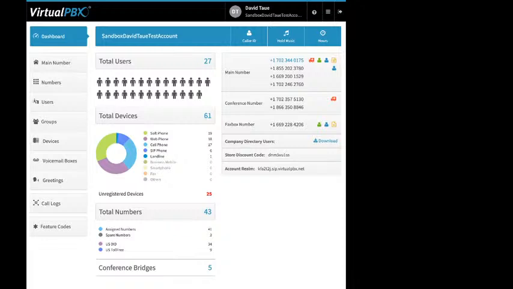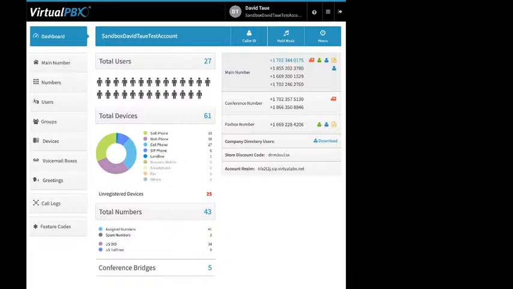The other breakdown here we have is US DID versus US toll-free, right? So toll-free, 800 number, or 888, all the way down to 833. US DID just means a local phone number, in Los Angeles or in Dallas, Chicago, etc. Conference bridges, these are the number of users you've enabled conferencing on. So these are the people who can host a conference. You have 5 people who can host conference.